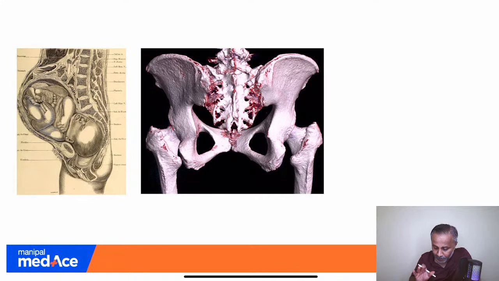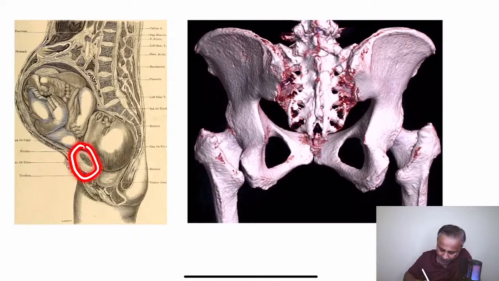Okay. Now, a couple of things that you must understand before solving this question. Can you tell me what this structure is? Now, this is the sagittal section of the entire abdomen, and you are seeing the pubic symphysis, and here you are seeing the sacrum and the coccyx. Fine. Now, one thumb rule with respect to the tip of the coccyx is that the tip of the coccyx and the pubic symphysis lie in the same horizontal plane. This is the first thing that we need to understand.